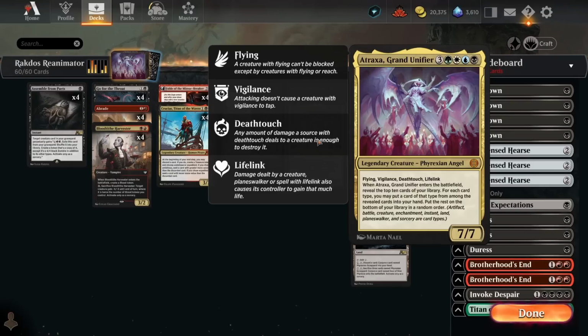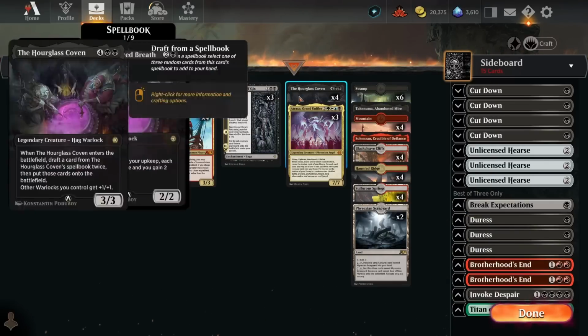You know, a 7/7 flying vigilance lifelink is basically impossible for an aggro deck to attack past, and then having vigilance means you can start swinging in with it to gain a bunch of life back. And additionally, even outside of aggro, a lot of the mid-range decks have very good reach in the late game right now because of stuff like Shielded, Invoke Despair, and Rusko. So Atraxa being able to connect just puts those games out of reach and makes sure the opponent can't drain you out anymore. And then we've also got Hourglass Coven.